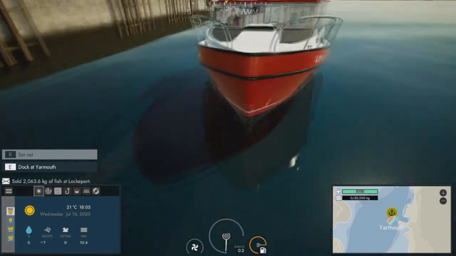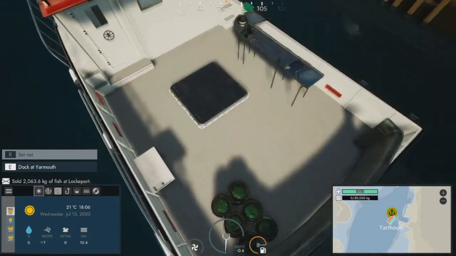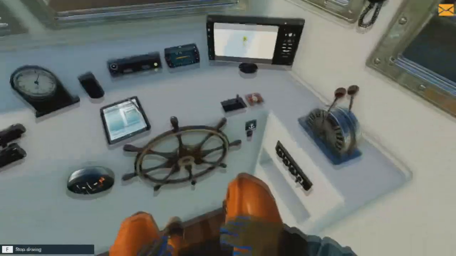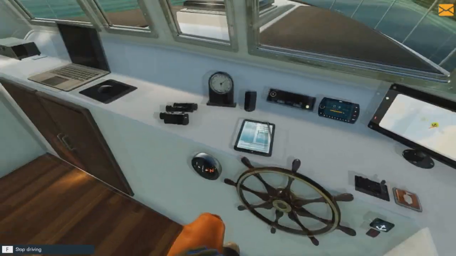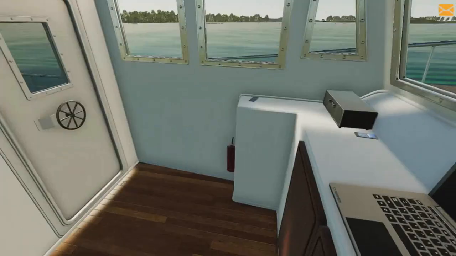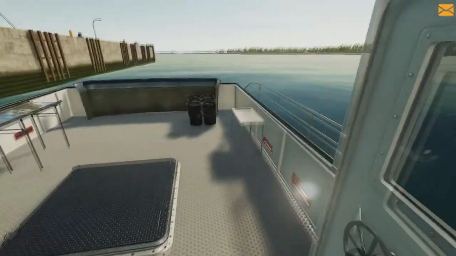There she is, the Lenore. Nice sized deck to work on there. Here's our wheelhouse. Got an old-timey steering wheel there. Got our laptop. Go out to the front of the boat. Got a TV here. Let's head on out.